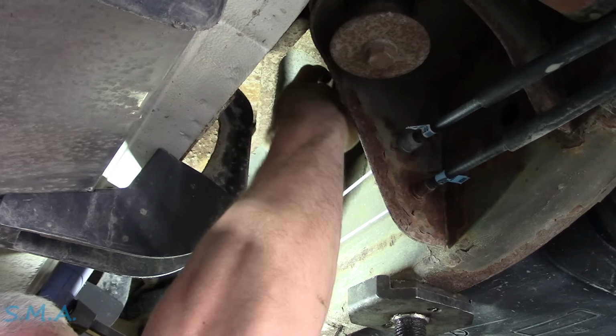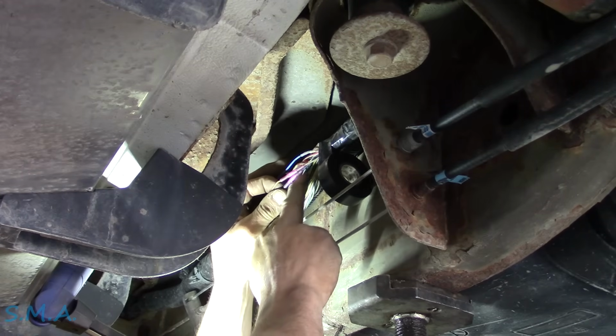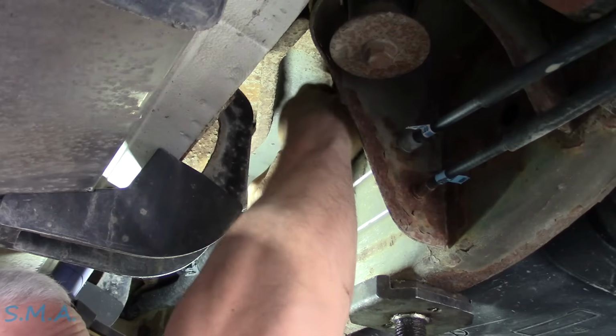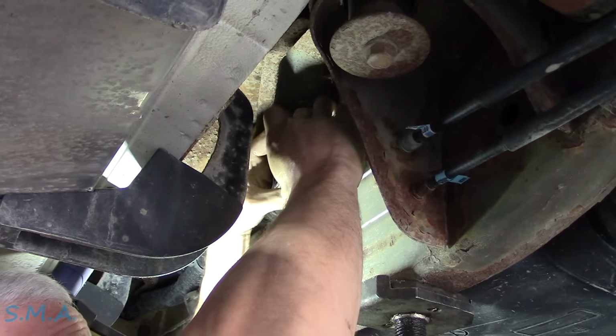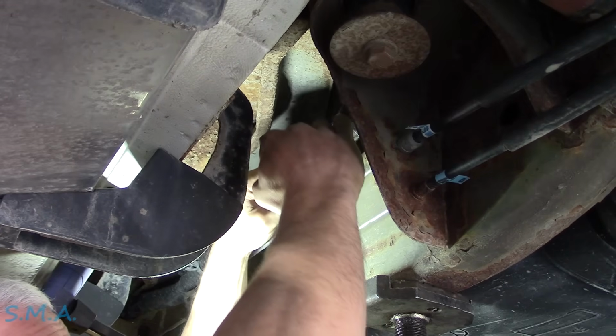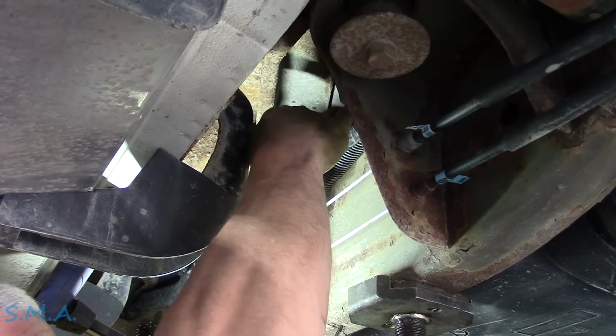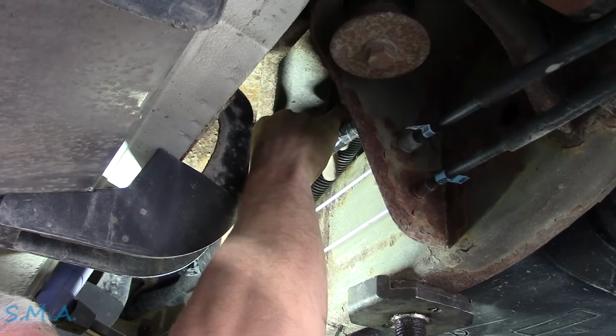So we're going to get this all wrapped up. I believe that we've got all the wires. I got those other two that just had the abrasion on them that were just poked through. Everything else has been soldered and heat shrinked, and those have been crimped and heat shrinked because we essentially just cut them and stripped them back and put them back together. So we'll get it taped up all fancy.